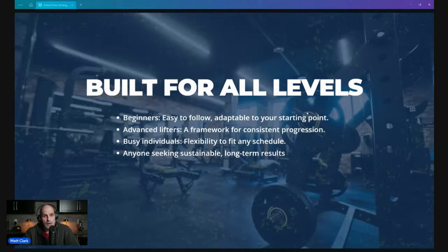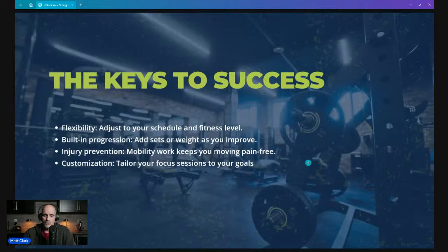So, for instance, this morning I was short on time. It was early. I was able to just do 3 exercises, 3 sets on each exercise. Left the gym, felt great, got a lot done, and then I was able to enjoy the rest of my day. So that was one of the other benefits to this. And that kind of ties us into the key to success.